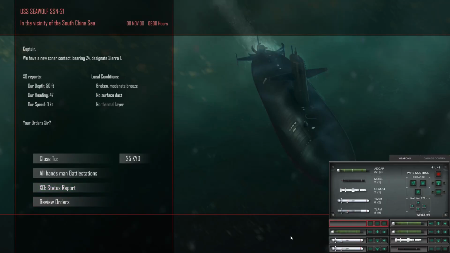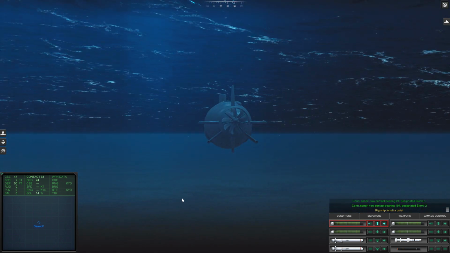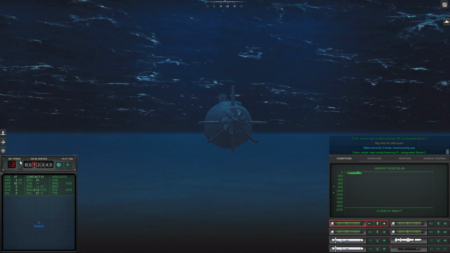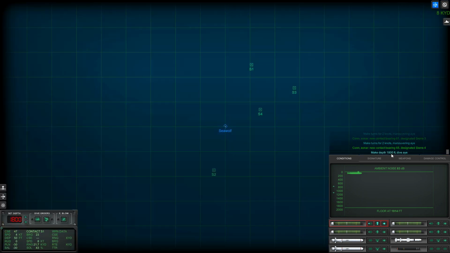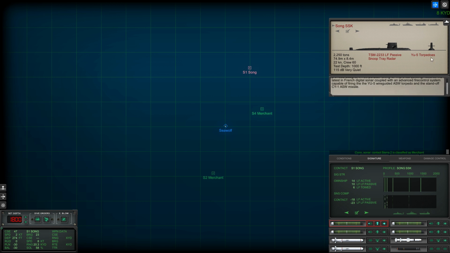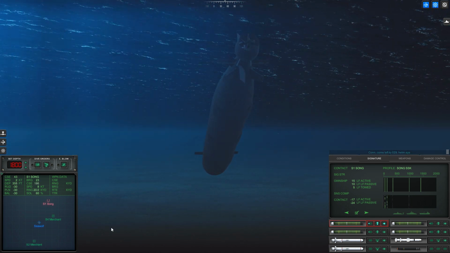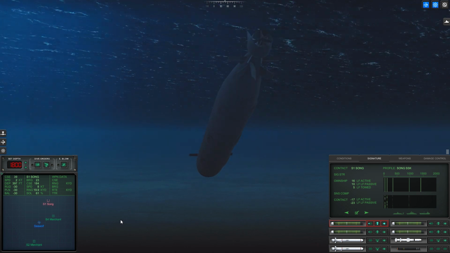Been bumped this time by a submarine by the looks of things. So re-equip my loadout. Con, sonar, new contact bearing 0, 2, 4. So yet again, I've sped up time on this particular level. I think it's kind of ridiculous how often I do get bumped in this game, and it seems to happen a lot more on this campaign than on the earlier campaigns I've played already. Let's just do my classifications. So yeah, two surface contacts that are merchants and one submarine, which I believe to be a Song class. I'm just going to take my boat nice and deep, so at least if it does fire at me, I shall be out of range of its torpedoes. Their seekers won't find me.